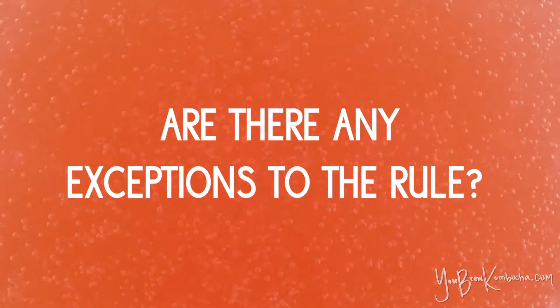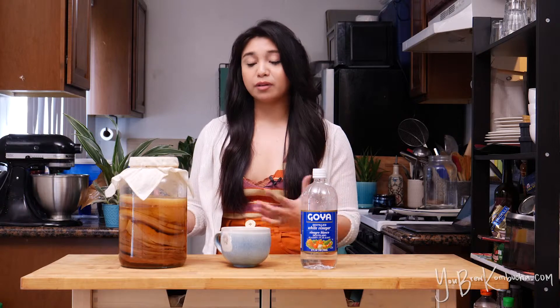If I don't find it necessary and might actually find it detrimental to add another ingredient, I can't in good conscience recommend it. I've heard from way too many home brewers about over-acidic kombucha that tastes really bad just from using vinegar. That said, if you find yourself in a situation where you don't have any starter tea and have no other choice, please go ahead and use distilled white vinegar to drop the pH below 4. But once you have a successful first fermentation completed, there's no reason to continue using vinegar — just use the acidic starter tea from that first batch to acidify your batches moving forward.